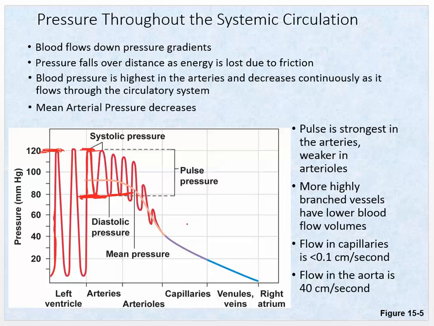And you can see, so this line is mean arterial pressure, or MAP. Okay, so this is the mean arterial pressure. And so when we ignore the ups and downs and we just say, okay, it spends more time in diastole, so it's a little bit below half, this makes sense. And then we just sort of follow that.